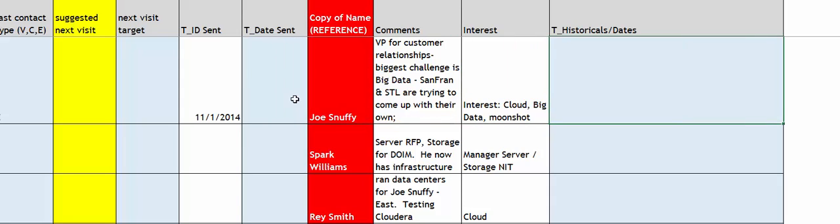So I'm going to just put in here, let's say I sent out T5 as my template number, 11/1/2014, and I'm just going to put a comma there. So that now I know next time I send a template, I'm going to add the next template on there. For example, T12 on 12/12/2014. So I space out, right? November, December, I'm not bothering this individual.